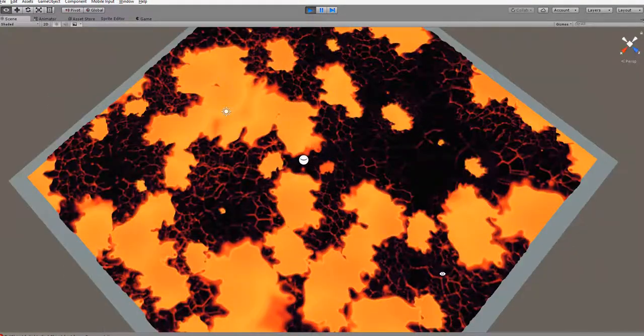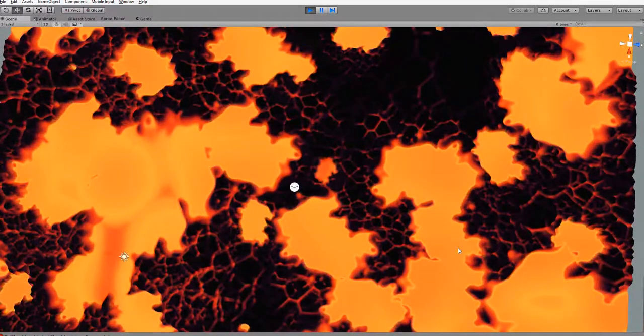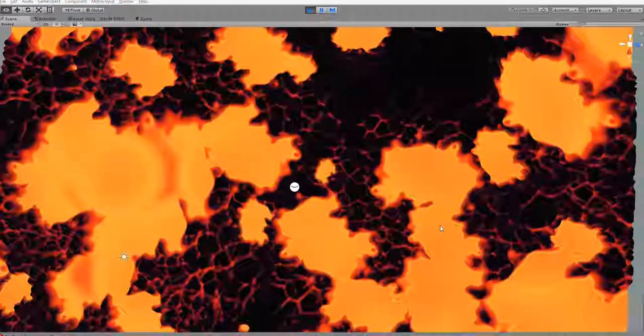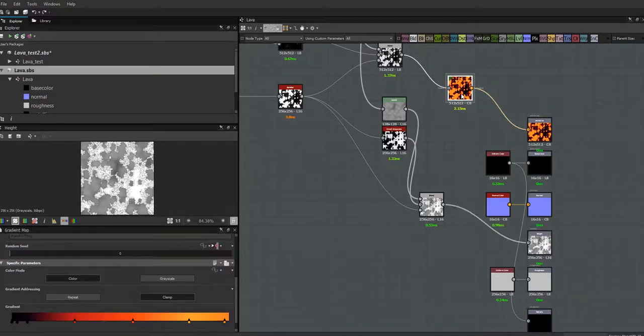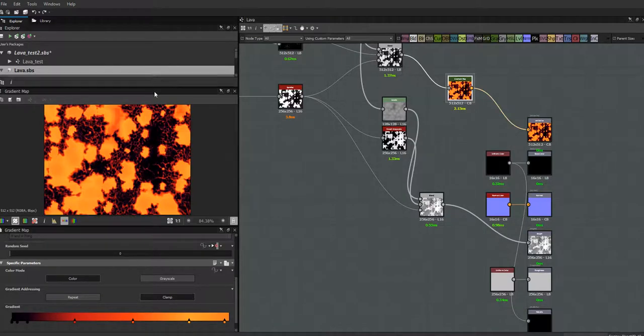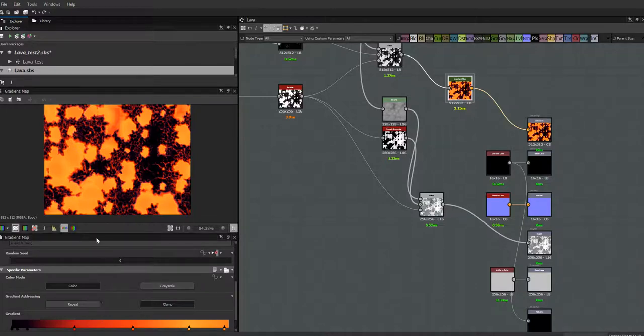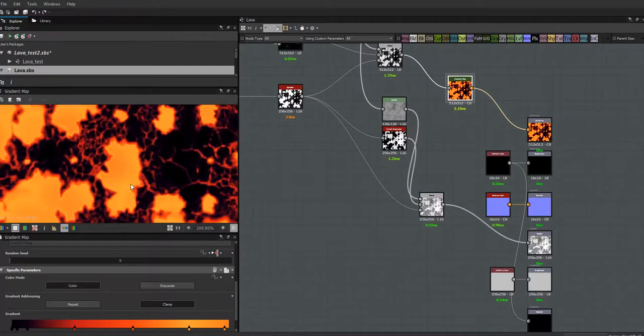I don't know that I'm entirely happy with those edges, and I think that's probably got a lot to do with our gradient. So let's take a quick look. I don't want to obsess too much on it because this becomes a very personal thing, because you're doing your own colors.